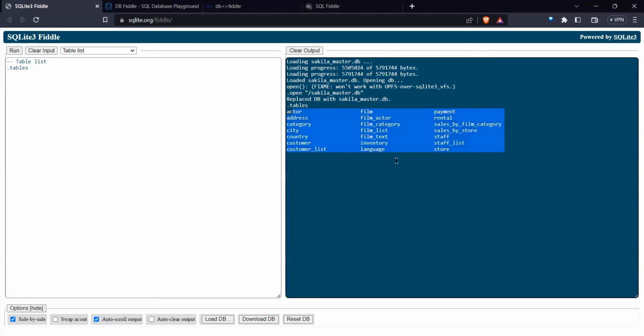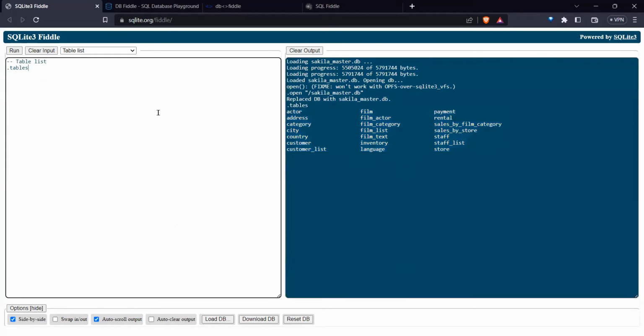The dot tables gave me the whole list. Now after the dot tables, if I want to say select star from actor, limit 4 offset 10.